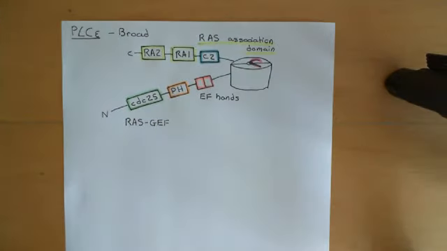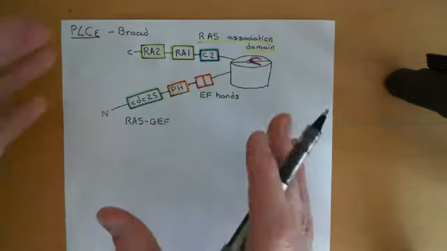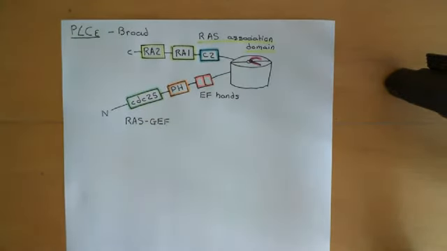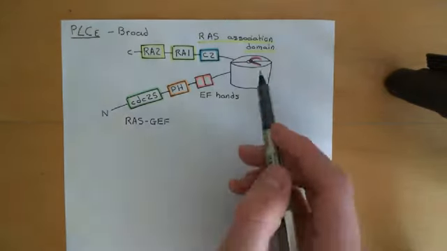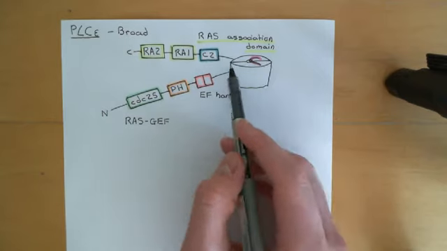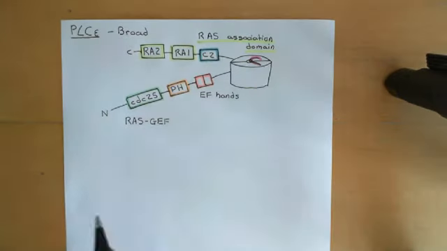Normally phospholipase C epsilon is in the cytoplasm. In order to activate the phospholipase C epsilon, you need to get it up to the plasma membrane, and you also then need to reorient it so that the TIM barrel-like domain here is adjacent to the underside of the plasma membrane so that the XY linker is then repelled out.